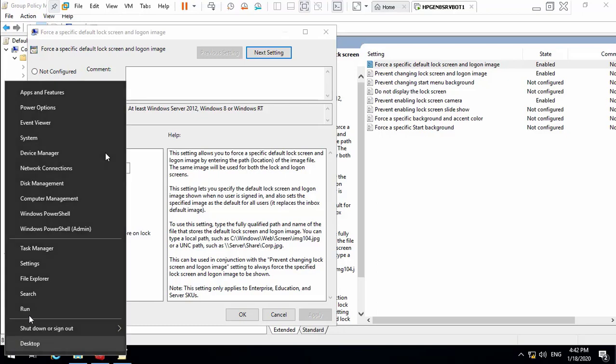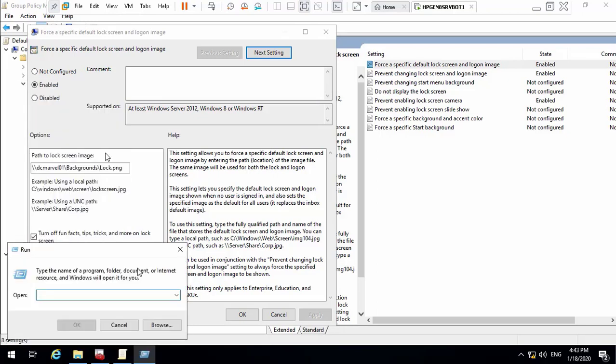It's in the shared folder named backgrounds that we did in the previous labs, I think the second lab or the third lab. We have already shared the backgrounds folder, and it contains the lock screen and the new backgrounds for transformers.